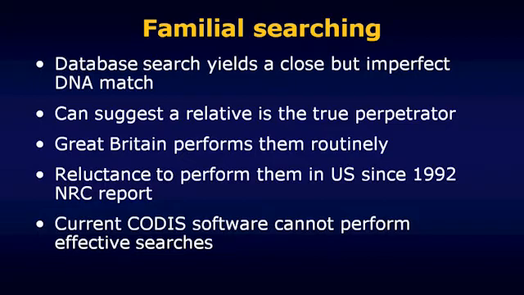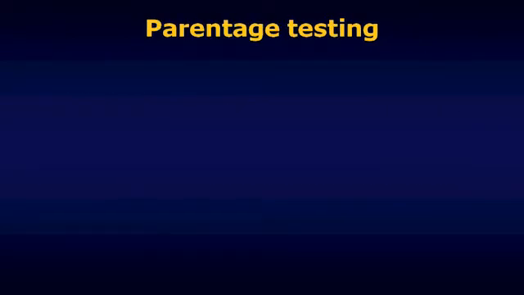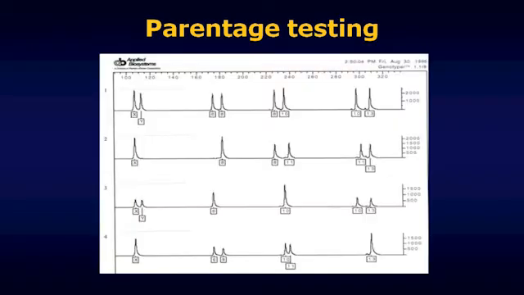And maybe that means we should be investigating their brothers and sisters and fathers and mothers to see if they could be the source. So again, let's just get back to basics here and talk about some of the actual genetics that underlie DNA testing. And we'll put this in the context of a simple parentage analysis.